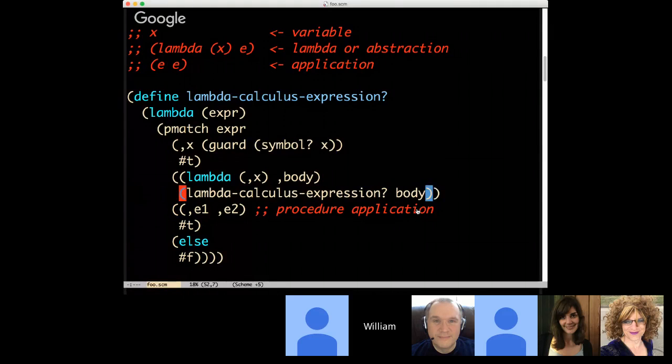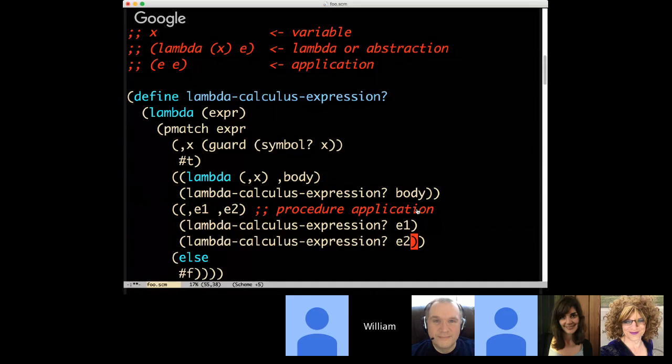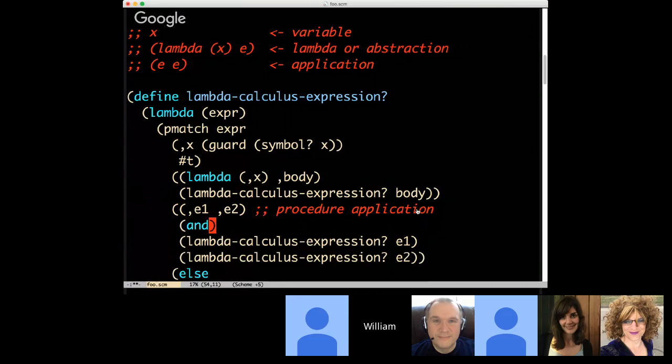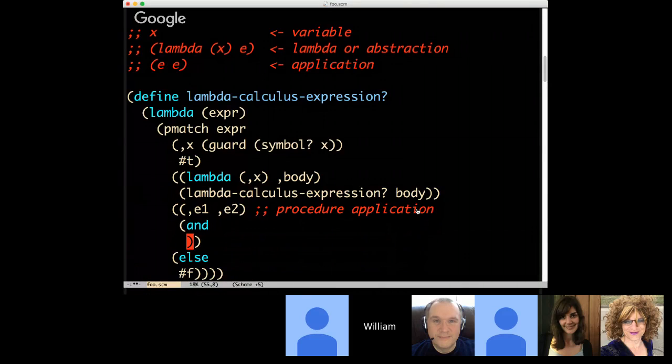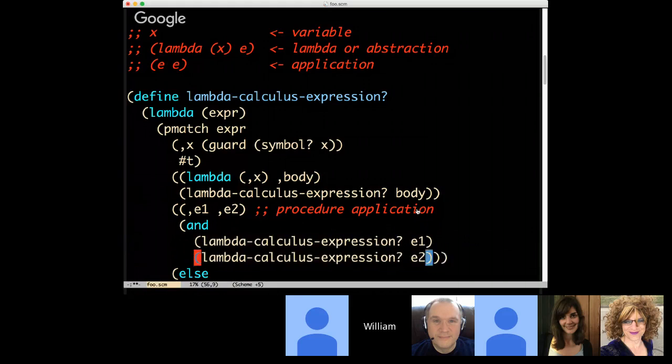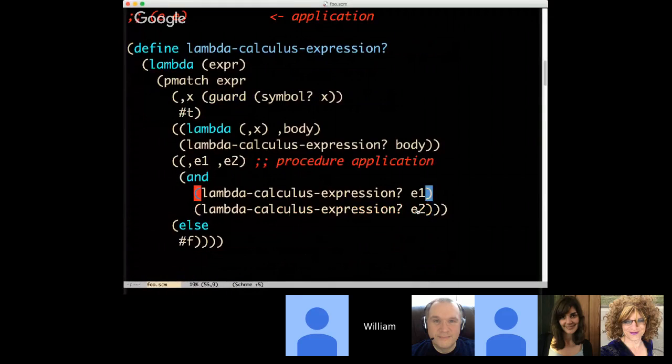Down here, we're going to recur, make sure that E1 is a valid lambda calculus expression, and make sure that E2 is a valid lambda calculus expression. And what we're going to do is combine those values with an AND. So they both have to be true. So AND is going to return true if and only if the recursion on E1 returns true and the recursion on E2 returns true, or return the non-false value. Okay, so we have to recur on both and then combine those, or check out both. And here we have to recur on the body. Yes, the question is, what do we do on X? So X is a symbol, so should we recur on X? Does that make sense?